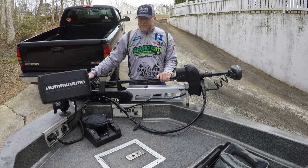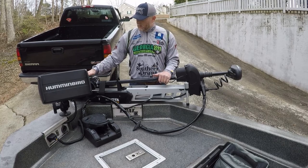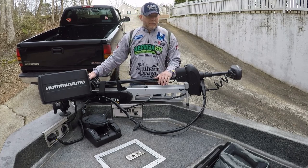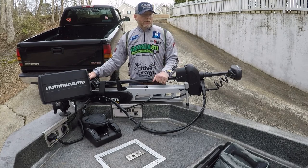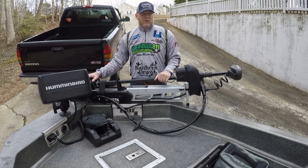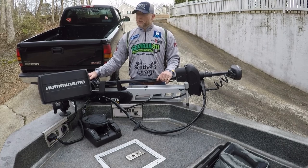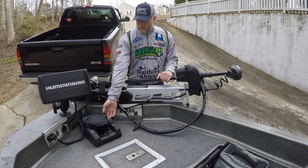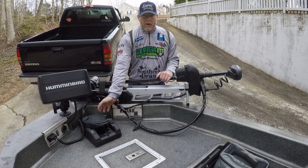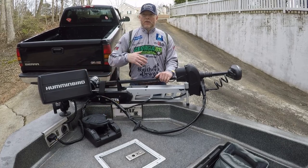One of the things I recommend to a lot of folks who have problems with trolling motors and fish finders is the noise interference that relays through to your fish finder. The way I've done it, and I changed a lot of things around on the boat this year, is I have one separate battery that runs all my utilities and my fish finder. Before, I'd always had it attached to my other batteries for one of the trolling motors, which caused a lot of interference. With my trolling motor, I could only keep it from about 70 up to 100%, maximum speed, and that was the only way I could get a clear resolution from the fish finder unit itself. Anything below that, it would get a lot of interference.